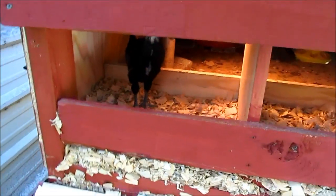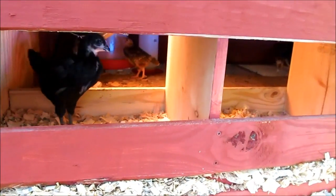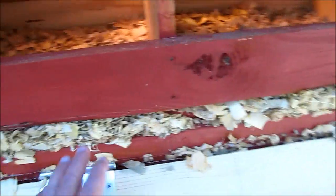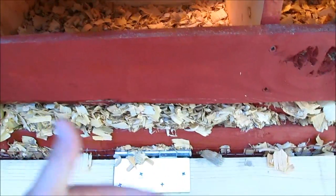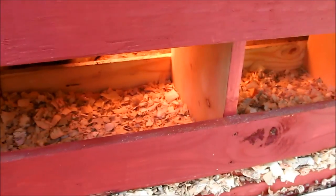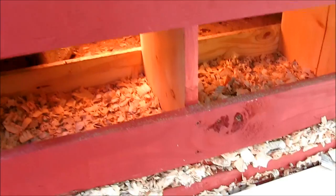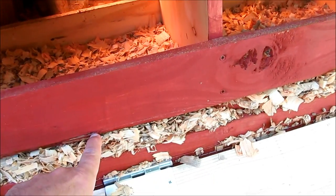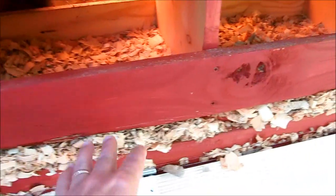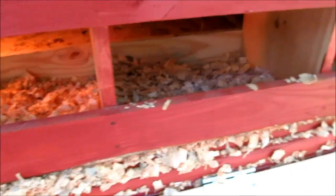Yeah, he wants to get out, see what's going on. Just reach in there, get your eggs. Remember the 3/4 gap that I was talking about? Filled up with pine shavings so that we just scoop and go underneath that 3/4 gap. If I ever built this again, well, I've got another half to build, then I'm probably going to go with a 1-inch gap right here, so it'll be a little bit easier to clean out.